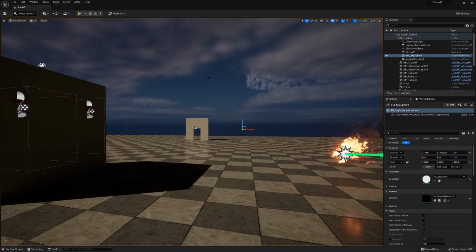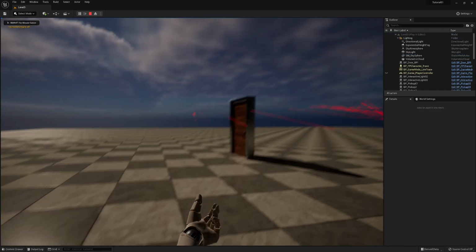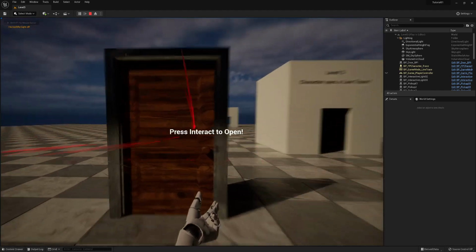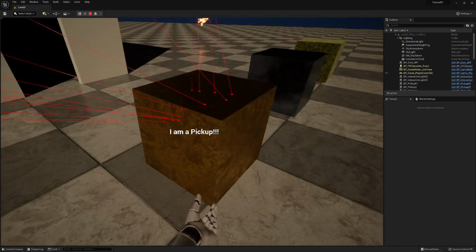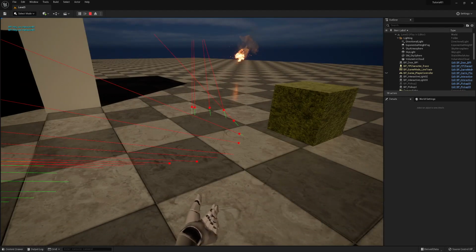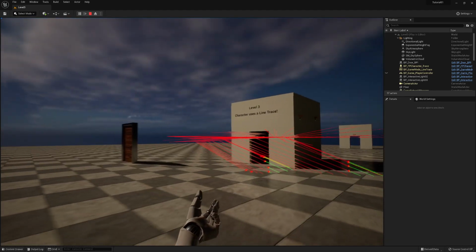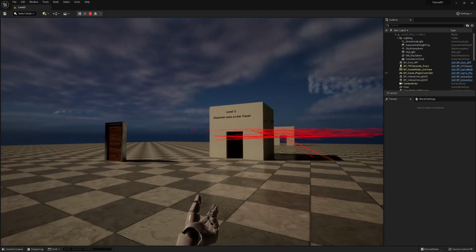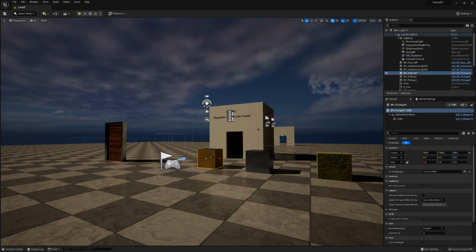Today, well, hang on, look, what we've done so far in the last lesson, we have our trace set up so that we can interact with objects in our game world. We can come and grab some pickups like so. That's all working and happening, and that's all good. And we also, within those, have our interactable interface set up there as well. So let's go and look at this one.